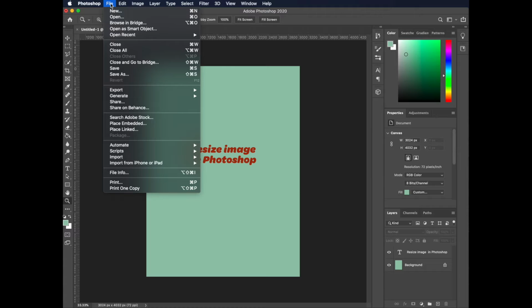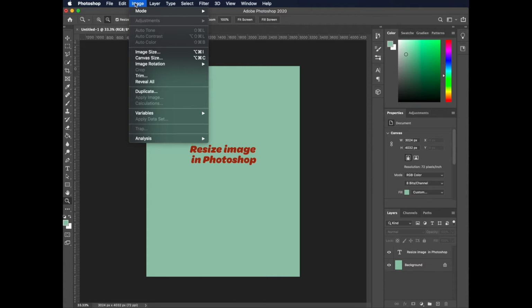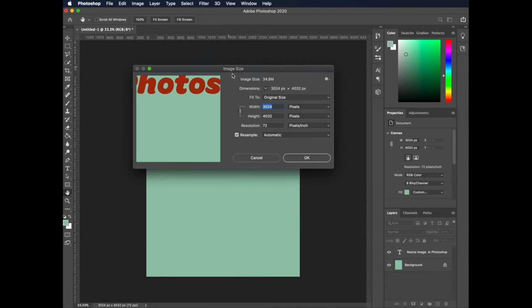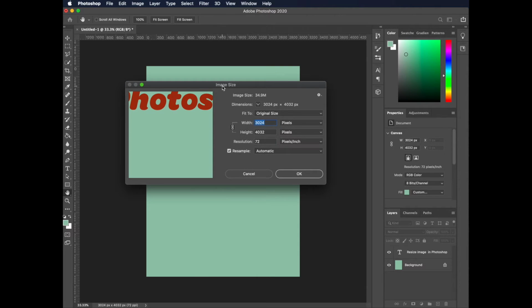So you're going to want to go to the options at the top of the screen if you're using a Mac, and then go to Image, and then to Image Size. So that will bring up this little image size window, and as you can see, we have that width in pixels, which is quite large, and make sure those are linked with that little link on the left side of the width, height, and resolution.